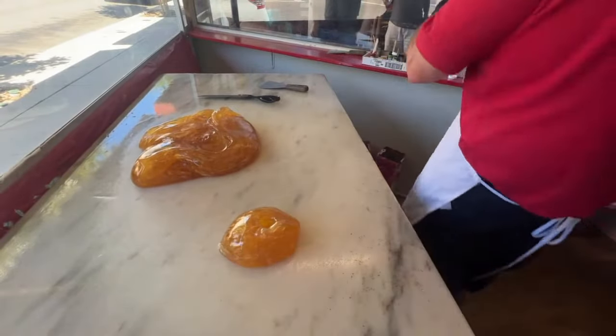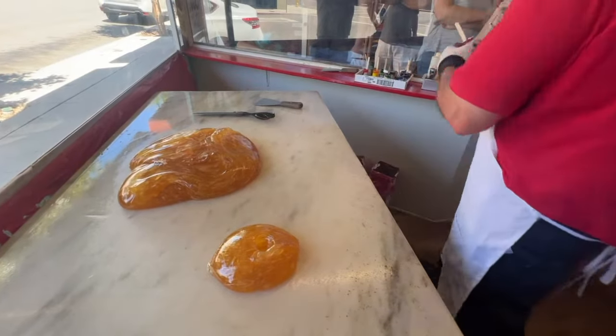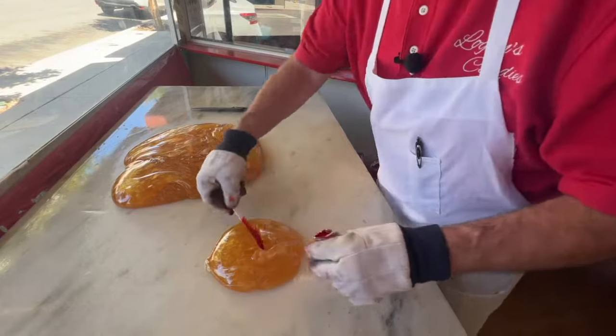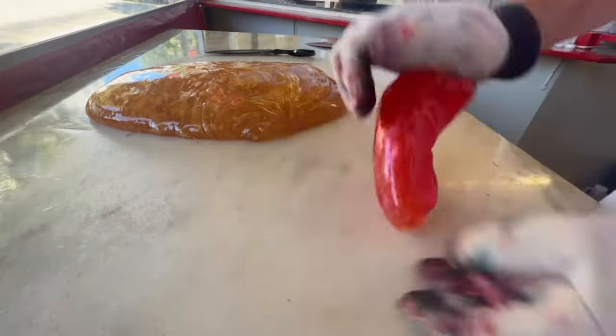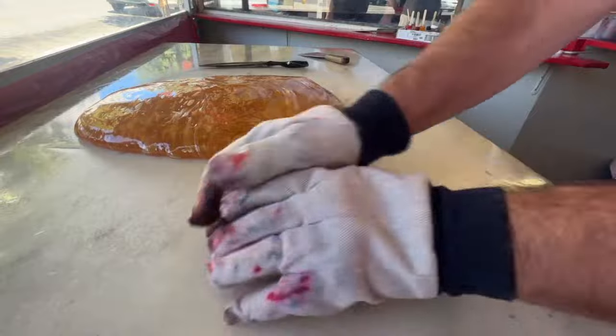And last but not least, I'm going to make sure we get the pink here because we already did our yellow. So we're going to do the pink stripe here. I'm going to add just a little bit of color to that. And put just a little bit more in there. Now it is cooling quite quickly, although it's still very, very hot. So we'll get a test on that here in just a minute.